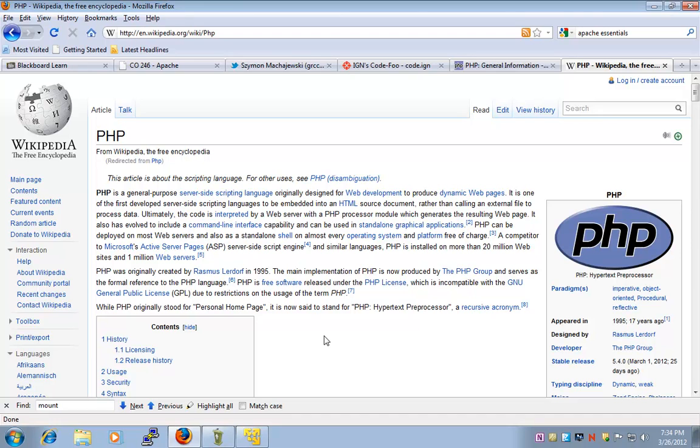Basically, he created his resume online, and he wanted to track who comes to visit the resume and how many people did. And so he created this out of Perl. He created this new language PHP, and PHP took off like wildfire, because it supported syntax that looks like C++ and similar syntax that looks like Java. So you had multiple commands to do the same thing. Echo or print, they do the same thing. Or you could use printf if you came from a C background.